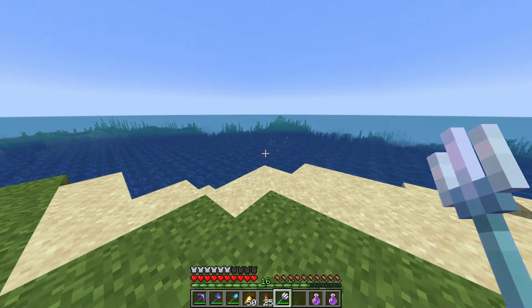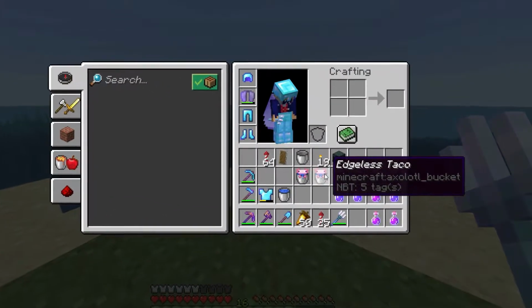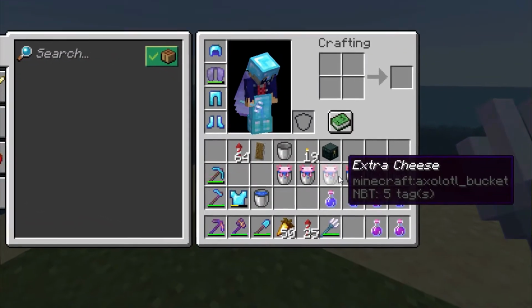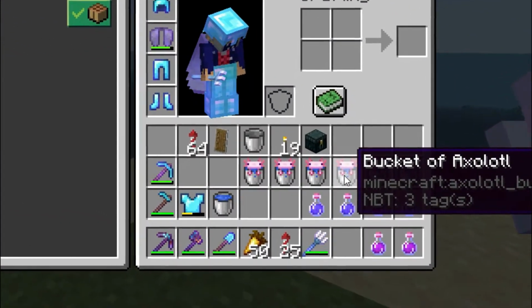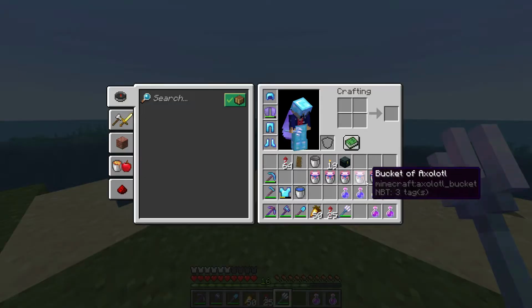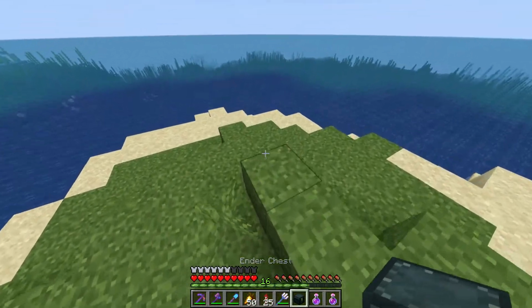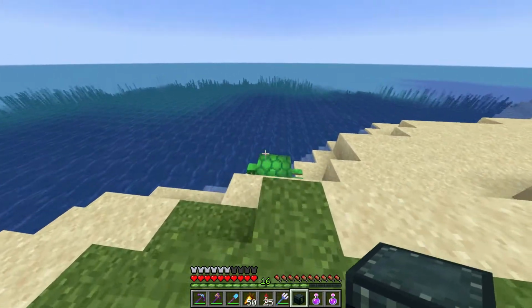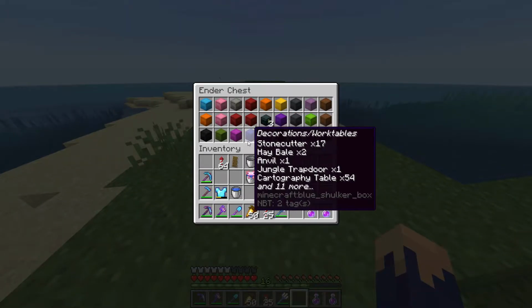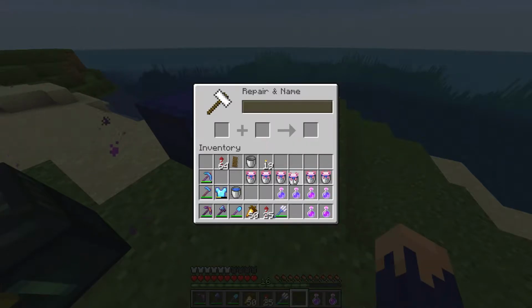All right, folks. It's showtime. We have Risky Tugboat, Edgeless Taco, Extra Cheese, Bucket of Axolotl, Pizza Pocket, and Zippers. Bucket of Axolotl, I'm realizing right now, is definitely not one that... Oh, a turtle. Did I just see something else, though, in the corner of my eye, or was I tripping? Anvil, look at that. So prepared.